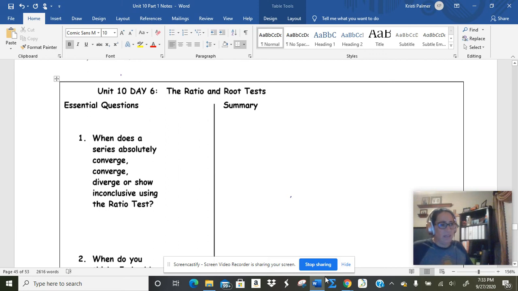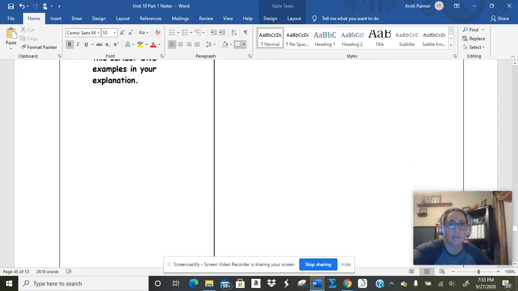Okay, guys, so we are in the last day of notes here for this unit of the first part of sequences and series. So cool. I actually made a little mistake. I'll fix that before I print, but this one's just the ratio test. We're not going to worry about the root test. It's not on the AP exam, and it's really not that great. So I decided to skip it this year. So we're going to talk about the ratio test.